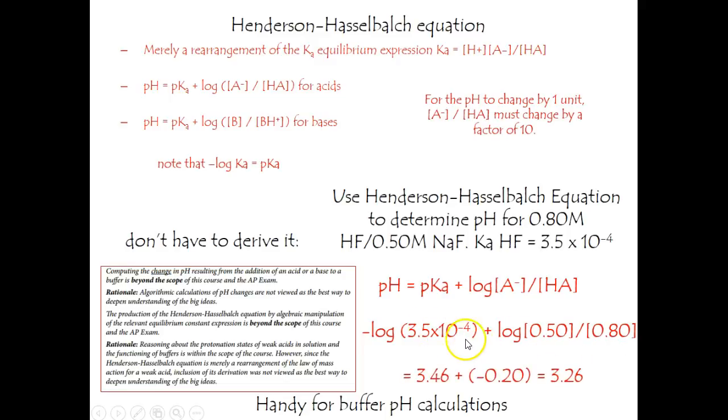Second way you could do it is to break it into two pieces and write them both down, which I did here. The advantage of this is if you're double-checking your test, which you should, or your exam in May, you can check each little part of it and see where you might have screwed up. So that can be done either way, and that is the resulting pH. So it's handy for pH calculations.